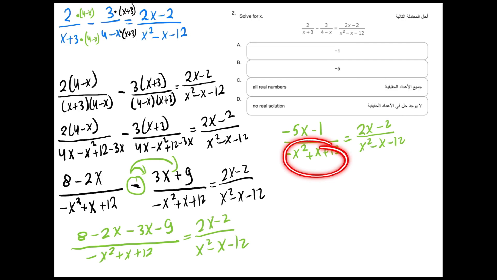Now you should notice something quite interesting. This is quite similar to this. Is there a way for me to make them look quite alike? Of course I can. Now let's take a look at this. What I'm going to do right now is take the minus sign outwards. So we will have minus 1 because if you multiply by minus 1 the only thing that's going to change is the sign. So I'm going to say minus 1 on the side, minus 5x minus 1 over x squared minus x minus 12 equals to 2x minus 2 over x squared minus x minus 12. Notice what I've done here. I took the minus 1 outside and flipped the sign. It's like saying take the minus 1 outside and change all of the signs. So I have x squared minus x minus 12 instead of being plus plus and a minus over here.